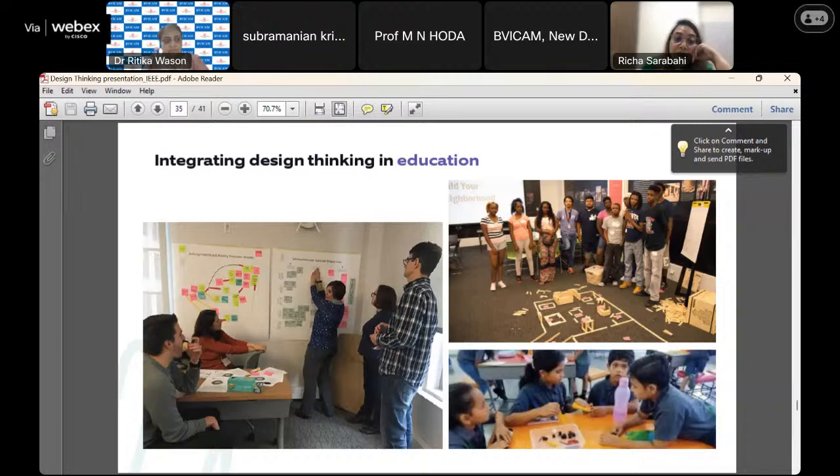If it can be integrated into curriculum, a lot of schools and colleges are organizing inter and intra college innovation challenges and hackathons that encourage students to apply design thinking to real world problems. These events often result in creative and impactful solutions. For instance, students might participate in a hackathon to design assistive devices for people with disabilities, or they can develop eco-friendly packaging for their local products. These are different ways in which, if not built into the curriculum, design thinking can be used as an additional thing to help students think about design thinking and apply it.